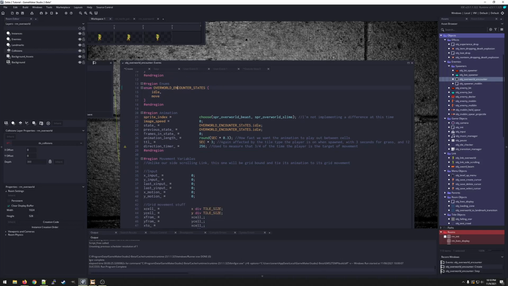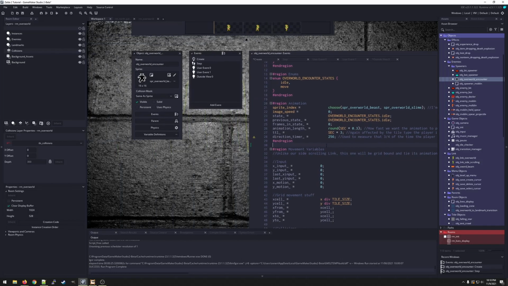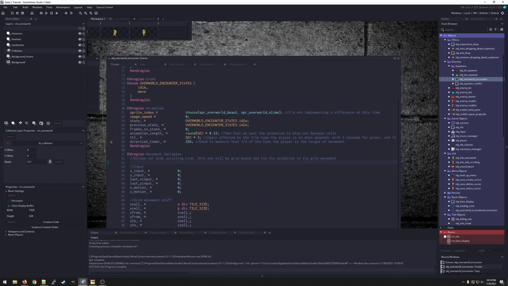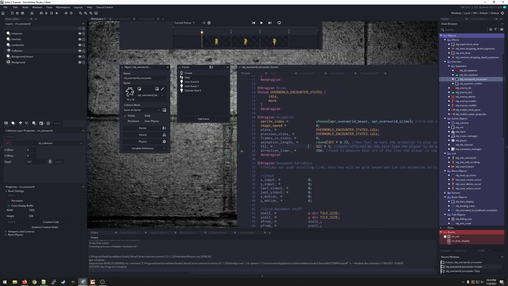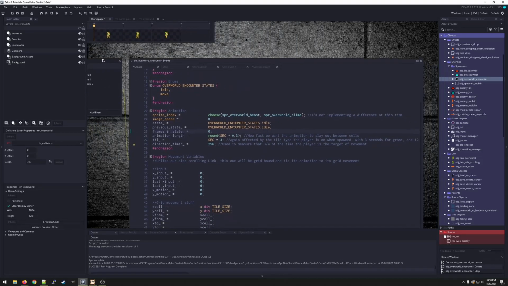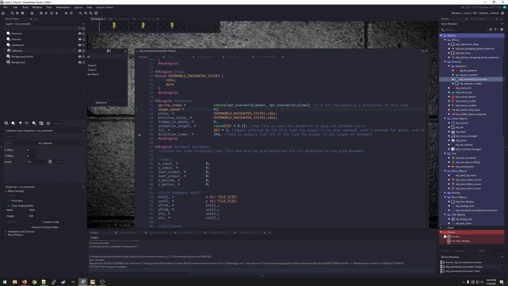Anyway, so Sprite Index is either Overworld Beast or Overworld Slime. So there's two different types, and based on which one you actually encounter, well, I can't remember if there's more in the actual game or not, but for our purposes, there'd be just two types. Based on which type of picture it is, it determines the difficulty of the encounter that you hit. So if you hit the slime, then you have the easy encounter. If you have the beast, then you have the hard encounter.